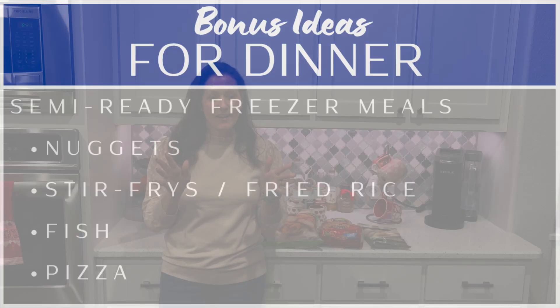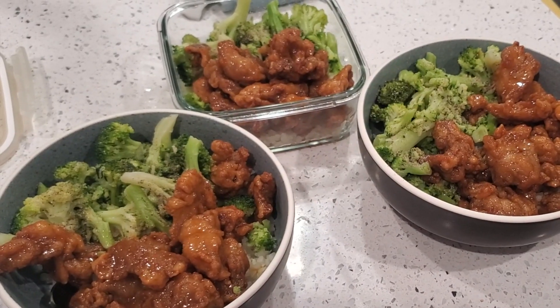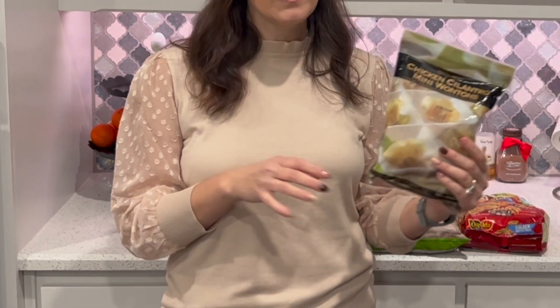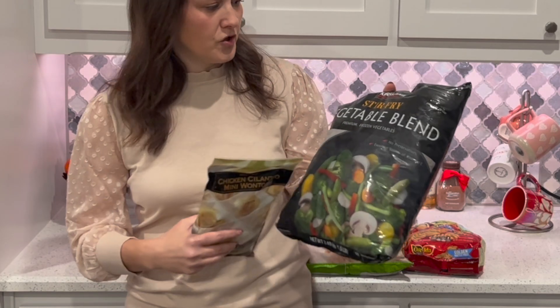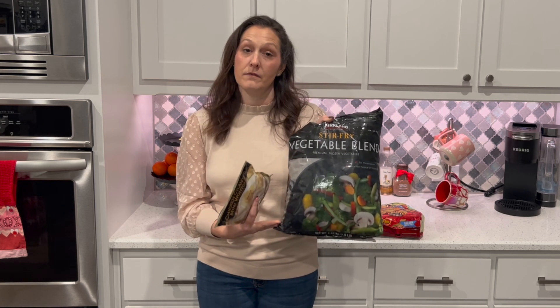For a bonus section: we eat convenience meals quite a bit since we both work and spend time after work working out. Most of the time it's some type of Asian Trader Joe's convenience meal. We love their chicken cilantro mini wontons — you can have four for one point, they're amazing. Their gyoza are great too, about two points for two or three. Their egg rolls are four points each. To bulk up any Asian meal, I buy a big bag of Asian-style stir-fry vegetables from Costco — I absolutely love those.